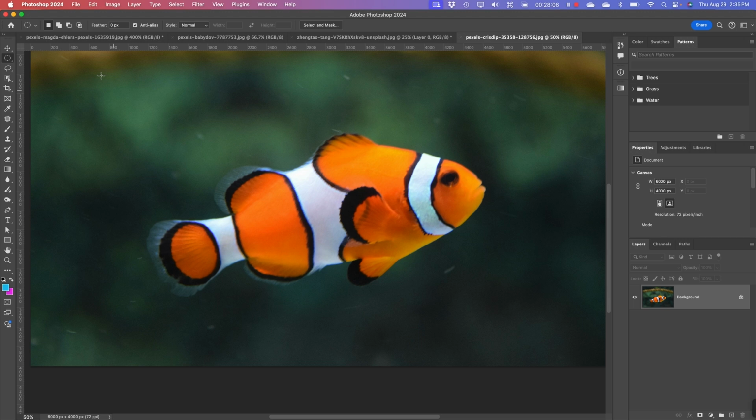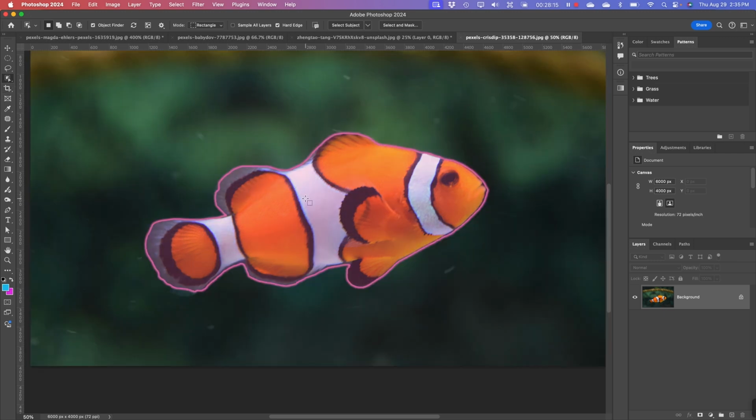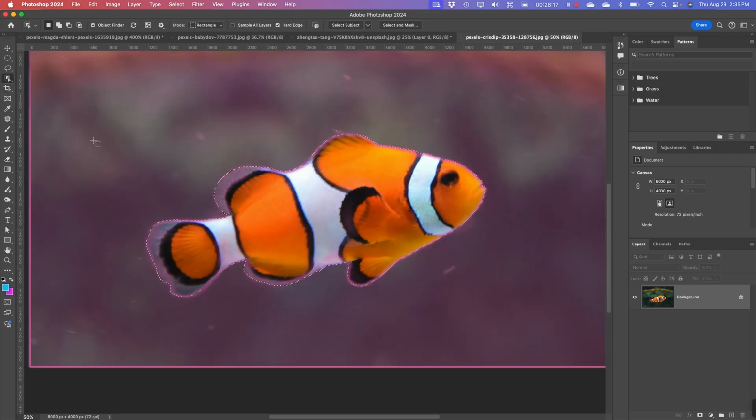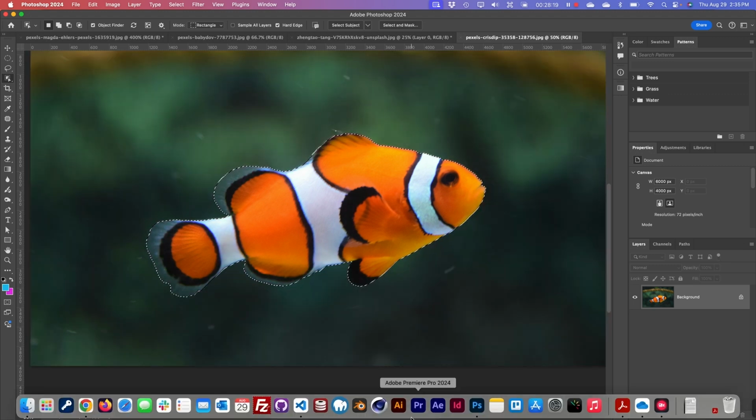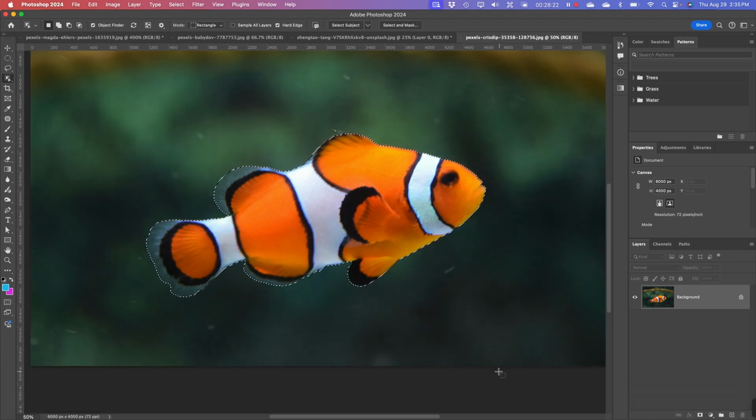So for the sake of simplicity, I'm going to use the object selection tool. Select this guy. Got him selected.